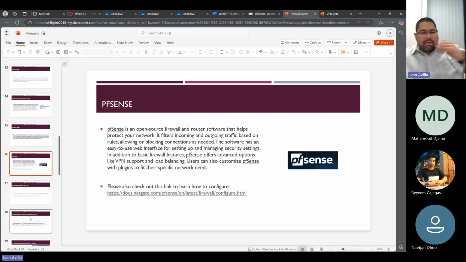We'll talk a little bit about pfSense. I mentioned that this is probably my favorite free firewall out there. If you've got no budget and you need a firewall, you can build a pfSense firewall pretty cheaply with any hardware.